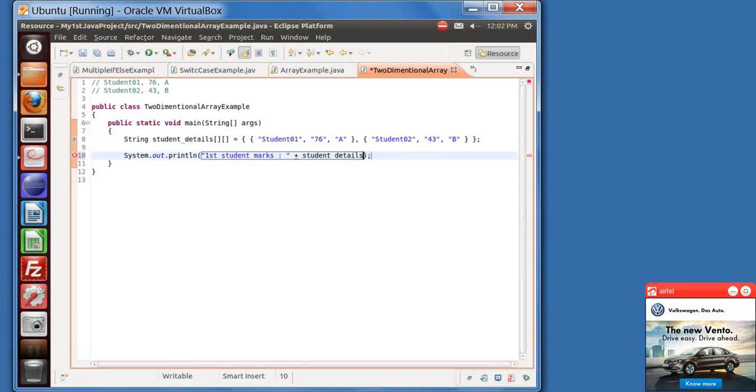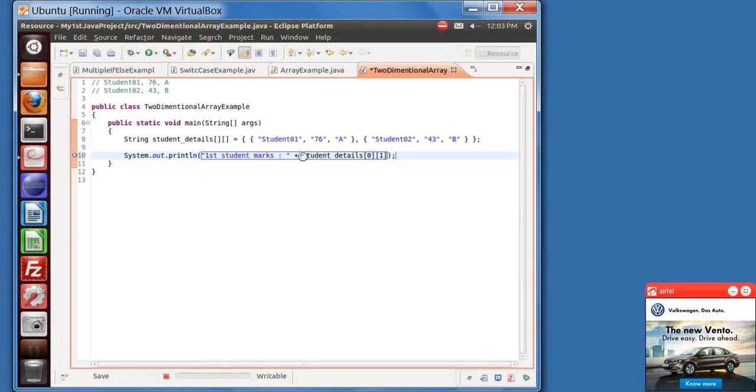Student details. Now in one bracket you will provide one value, another you will provide another value, and then the marks of the first student will be displayed. Can anyone tell me what I should pass in these two brackets? What should be the value in the first one and what should be the value in the second one? 0 and 1. In the first bracket you want me to put 0, okay. And the second one? 1. Okay, that's absolutely right.